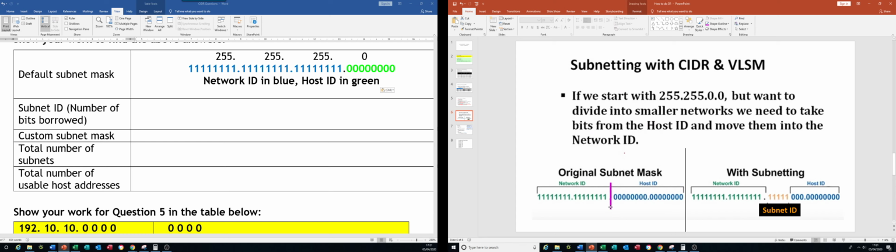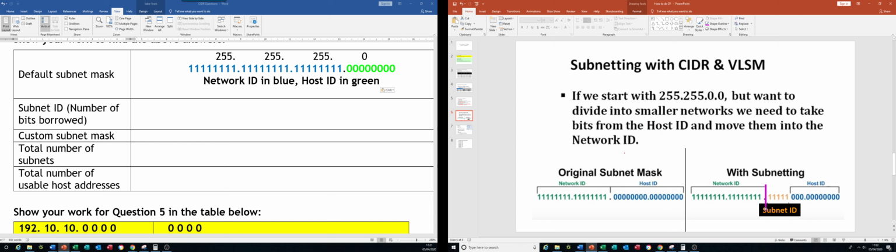If we don't want that many, we want to reduce the number of IP addresses, all we need to do is move this point here to wherever you want, according to your client's needs. Then you assign the host ID. You are restricting, basically reducing, the number of IP addresses needed for your clients.